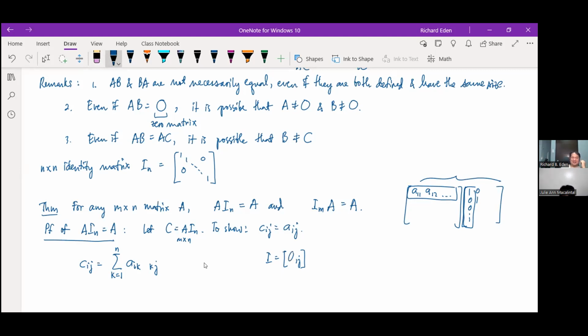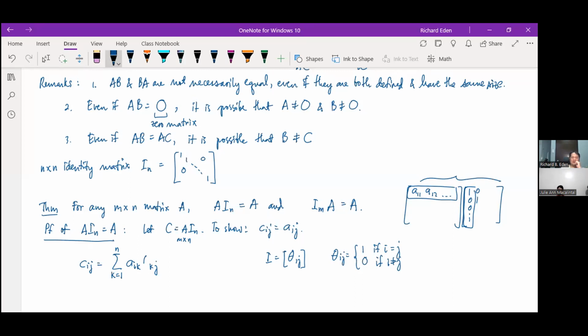Okay. Ito, theta na lang. Theta. What characterizes the identity matrix is that you only have one in the main diagonal. So theta sub ij is equal to 1 if i is equal to j. A diagonal entry is an entry where the row number and column number are the same. So, for example, the second diagonal entry is where row number 2 and column number 2. On the other hand, if i is not equal to j, then that's going to be 0.